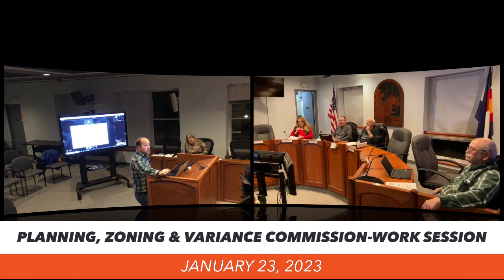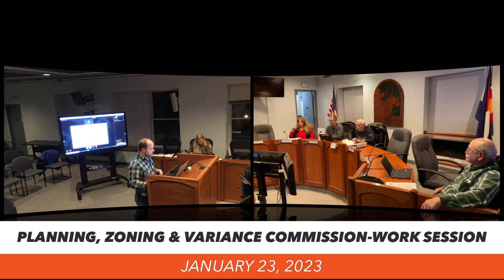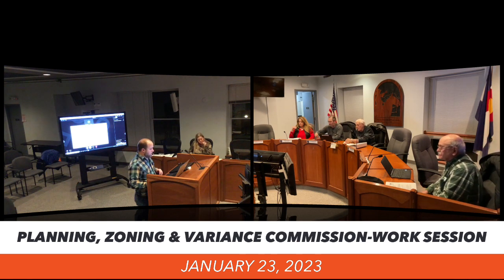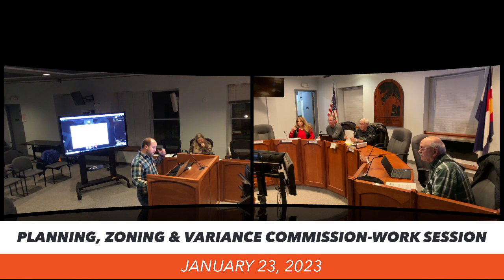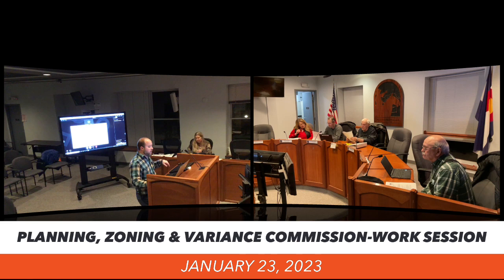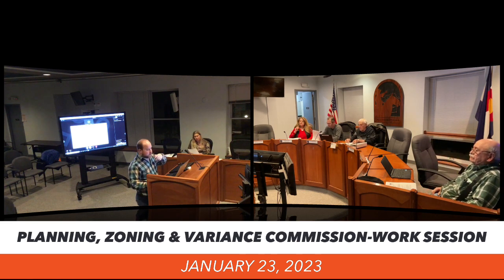All right, so let's talk about next steps then. So you like this. We'll carry this forward. So at your next meeting in February, I'm going to bring back subdivisions, zoning, and signs. And the reason for signs is because you have a review process under the variance to the sign permit application. What do you guys formally call that? It's limited impact. But that's the only section that changes. It is called exemption or variance to sign regulations. So that section will just change to be a limited impact review.